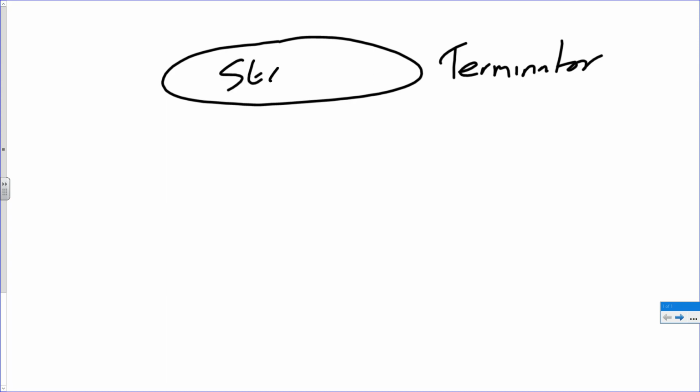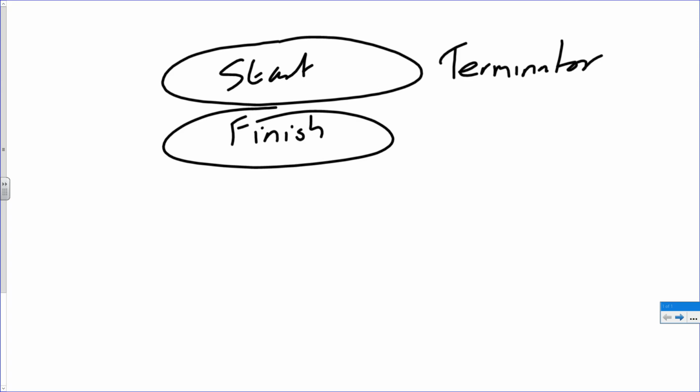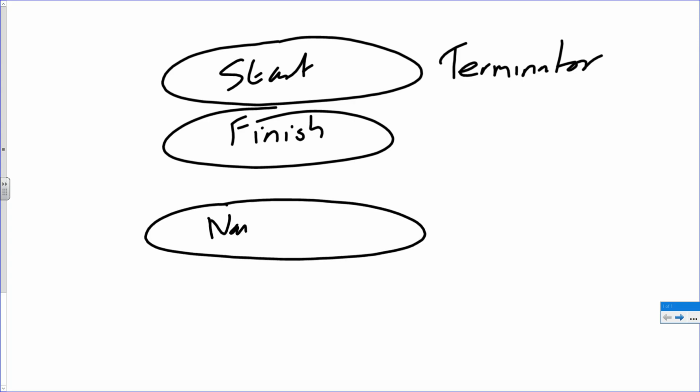Generally, it is used for the start and finish. There are ways that you can actually write extra information in this rather than just start and finish. Sometimes there'll be the name of the function, and you might even include the input variables there as well. There are other ways people will do this, and I'm going to show those as we go along.